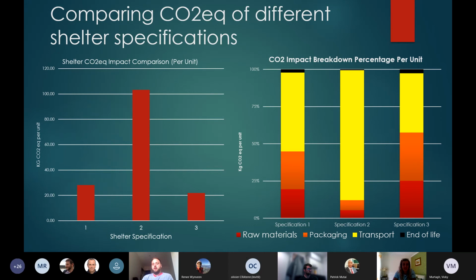Broadly speaking, these are two of the major outputs you'll get from the tool, which is really good to compare shelters against each other, but also to see where that CO2 is coming from, to see if you can get efficiencies from the process as it goes on to try and reduce some of the CO2 impacts from your project.